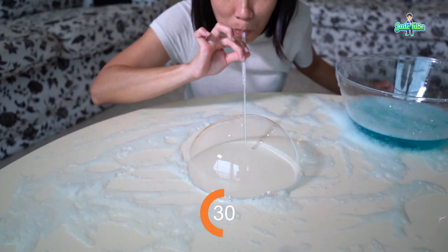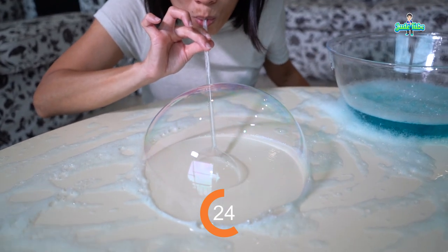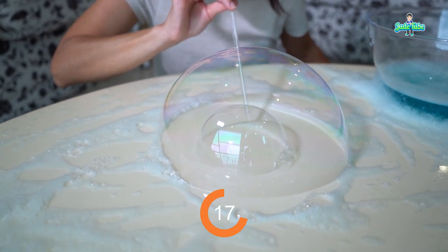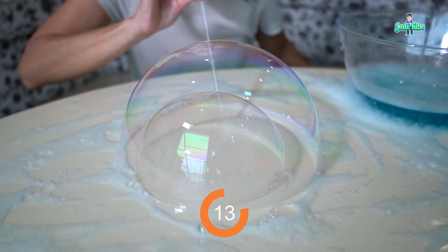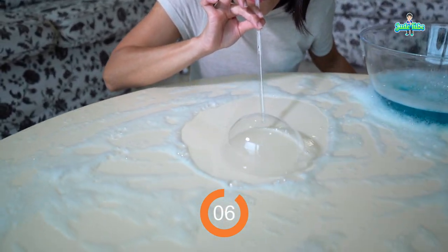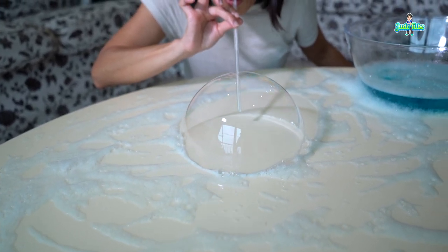35. 34. Oh, Jude's one is burst, but it's counted anyway. Counted as 4 layers within the time frame. Doesn't matter if it bursts. 18 seconds left for mommy. If mommy can make 4 layers, that means it's a tie. 10 seconds left for mommy. 8, 7, 6, 5, 4. Time's up.